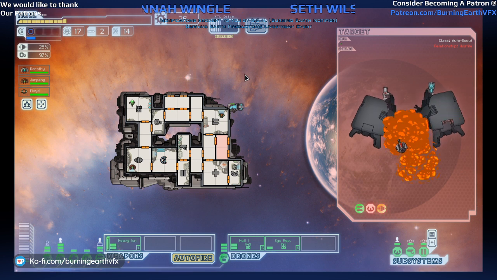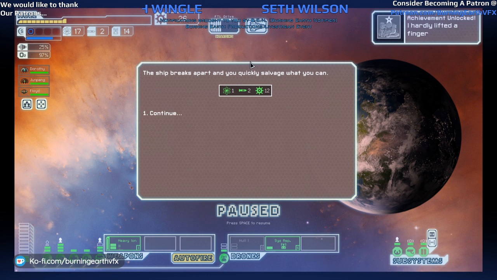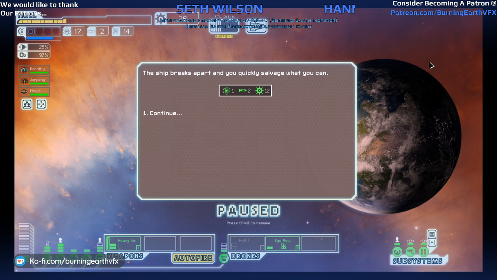There it goes. That was easy. Achievement unlocked. I hardly looked at the finger. Oh, I got the Type B NG Cruiser. That's really cool. I'll have to check that out then. The ship breaks apart and you salvage what you can. So 1 fuel, 2 missiles, 12 scrap.